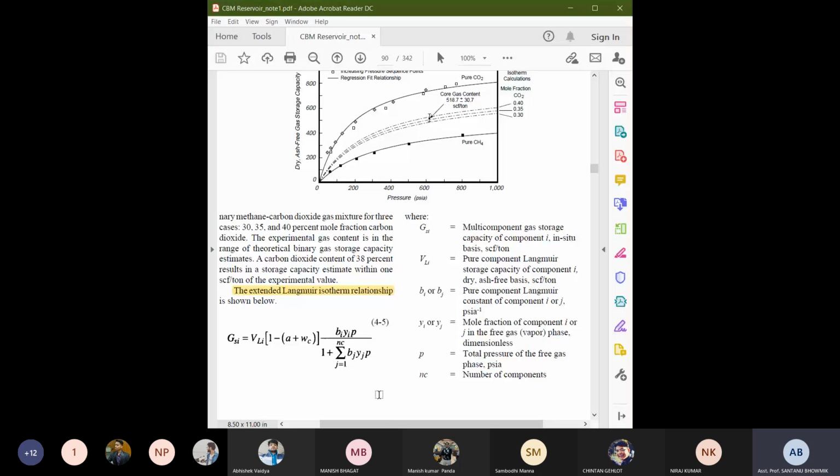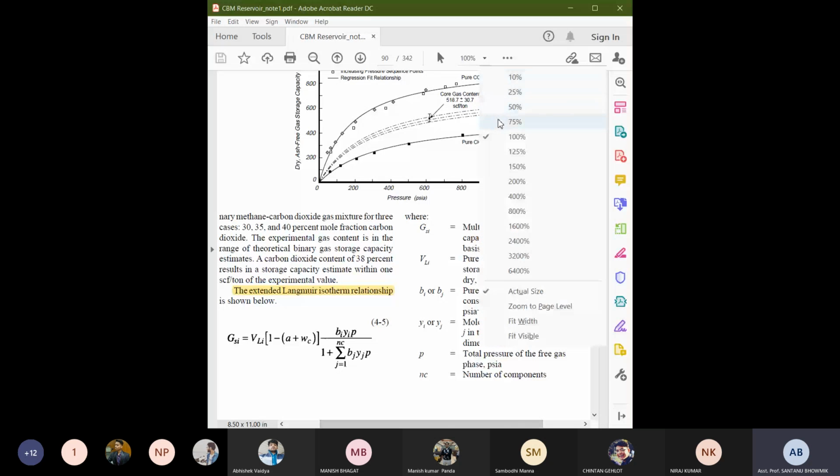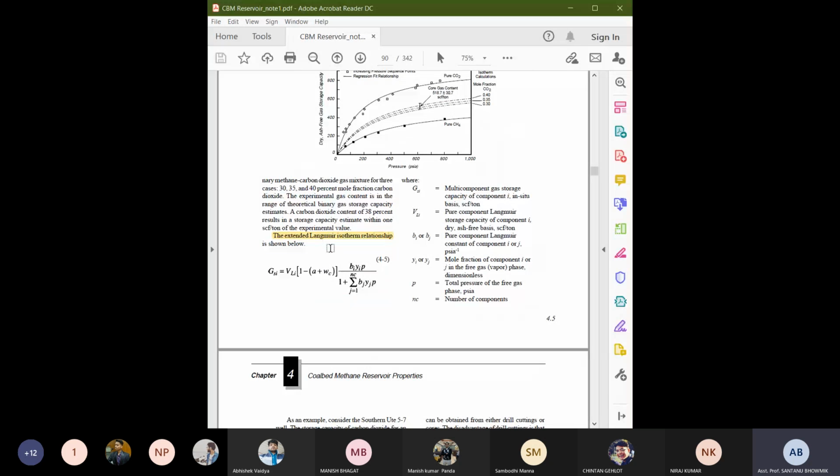Why? Because we are going to calculate the partial pressure as a fraction of the total pressure. So here also we are going to calculate the individual gas adsorption, and we are going to see what the total gas adsorption is by each individual component. So that's why this summation is coming, to consider the total gas adsorption. Okay, so this is for the case of the mixture. For mixed gas, this equation is called the extended Langmuir isotherm relation. Extended means it is not for pure gas, it is for the gas mixture.